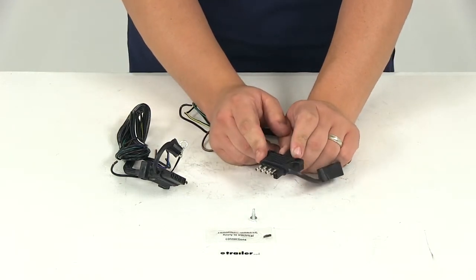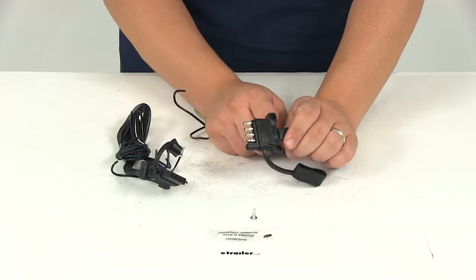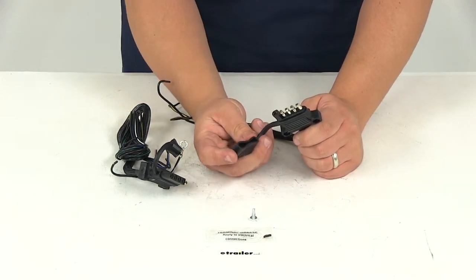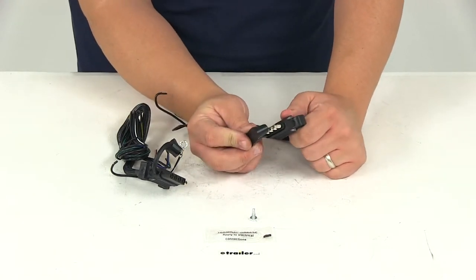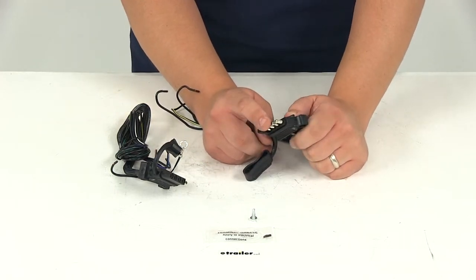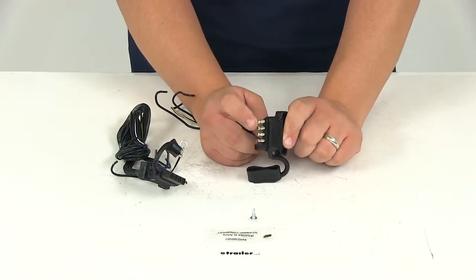The housings are heavy duty and feature built-in mounting holes. Each housing is identical. It also has a durable molded dust cover that provides protection for the terminals. It simply fits over there and protects the tin plated terminals from the elements. Having them tin plated really helps it stand up well against rust and corrosion.